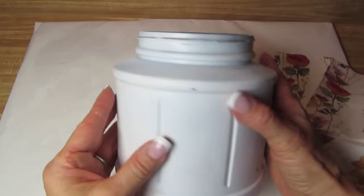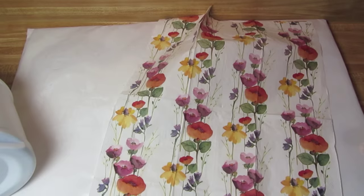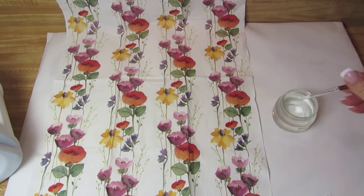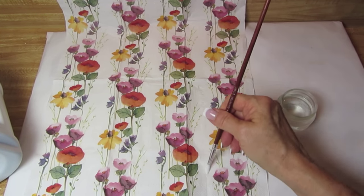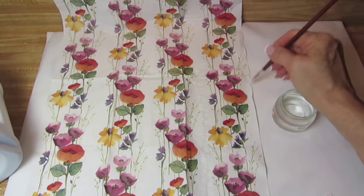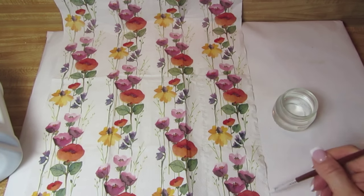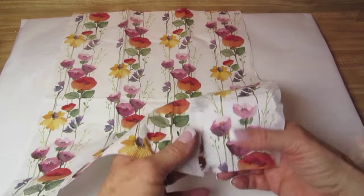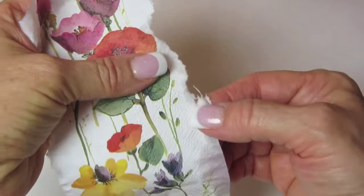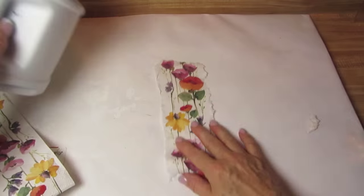You don't want to wrap the napkin completely around this. You just want to make sure that it fits, and we're going to tear away pieces that we can decoupage separately. I'm taking a little bit of water and dipping a tiny paintbrush into it, and I'm going around the areas where I want to pull away these panels of paper napkin. You don't want to separate the layers yet — keep it all 3-ply until we're ready to do the work. Then I'm just going to tear out those sections. You don't want any straight or hard edges, so I'm just removing these. You'll want to tear enough to go around the whole jar.